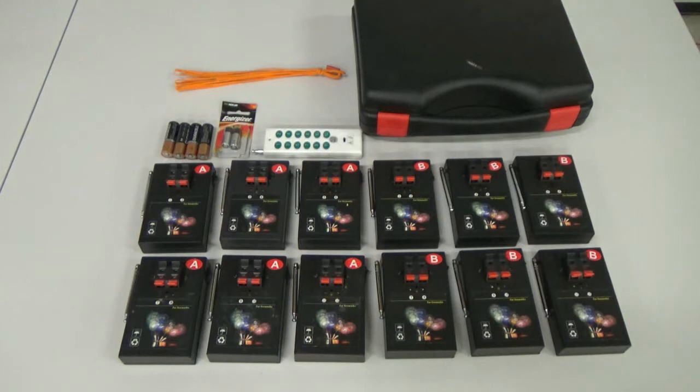If you're interested in an electronic ignition system, eBay seems to be the best place to get them. You can search 'fireworks ignition systems' and they should pop right up. I don't really remember how much I paid for this system because I've had it for several years, but I want to say it was around $75 or maybe a little less. I saw one listed on eBay yesterday — it had three cues, each with four connection ports, for about $15 with free shipping. So these systems are not very expensive.